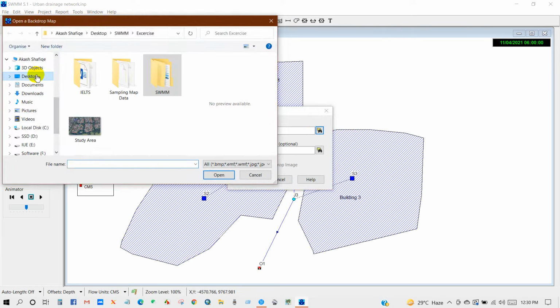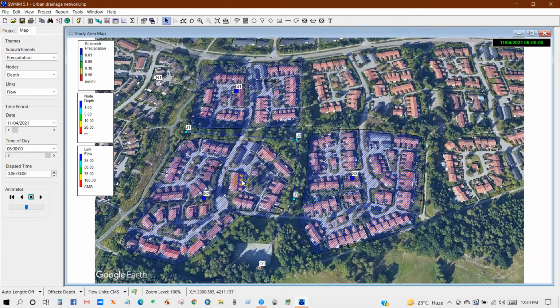I hope you guys got a clear idea about the SWMM model. I tried to show you how you can design an urban drainage system. The data I have used in this model is just an example. I hope you learned how to draw manholes, pipes, subcatchments, and set rain gauge, adding data for all objects, and how to run the model and get data for your research or project purposes. In the help menu of SWMM, you will find manuals and much useful information. Anyway, in the next video, I will show you how you can design an urban drainage system for more than 6 subcatchments. Till then, stay safe and thank you.